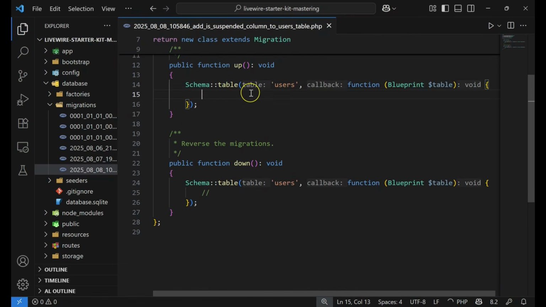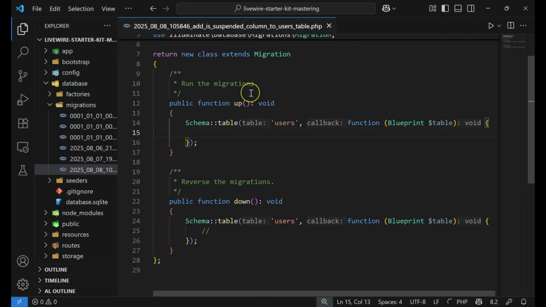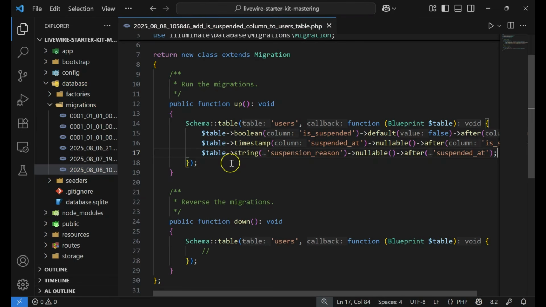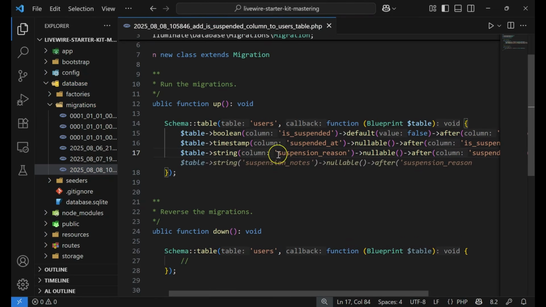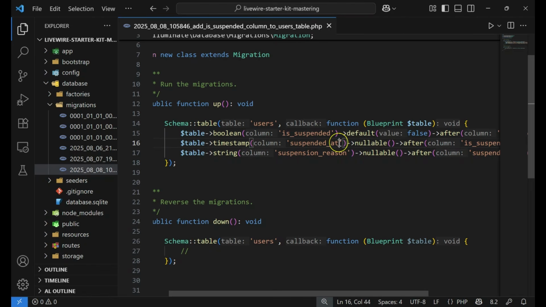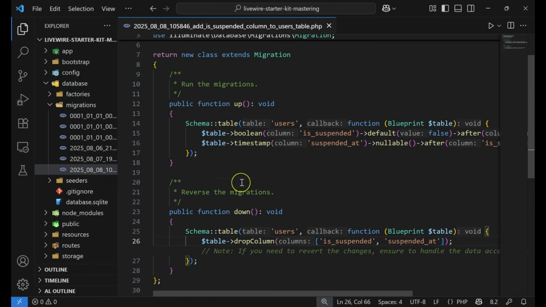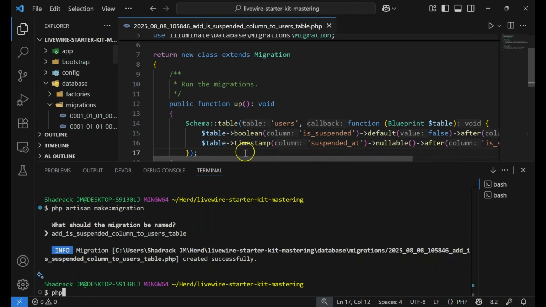and then let's edit that migration file, which is this one. And then here we'll add a boolean field, so let's say table. Okay, and here I'll say will track also when the account was suspended. So this will help you to track when the account was suspended and when it will be activated again, then you can put this one to null. So I'll just drop those columns here if they exist.